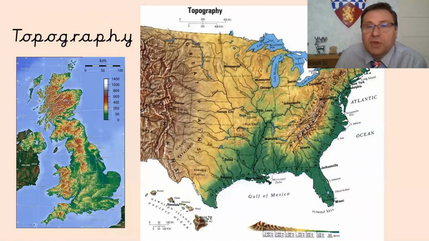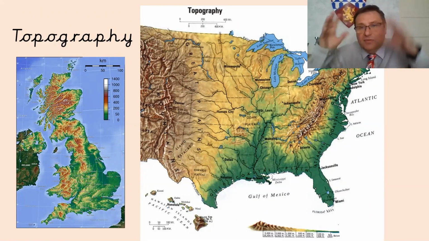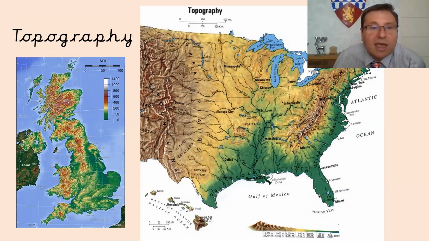So, topography, that is the height, the kind of height of the land. Now, if you look at this, you need to work out where London is. And if you look at the topography in London, London is in that kind of green area. So looking at that, how far away from the sea do you think it is? But you have to look very carefully at the key, because the keys are actually slightly different. Now, maybe if you can identify where Atlanta is, and I can see Atlanta, how close are they to the mountains? How close is London to the mountains? How close is Atlanta to the mountains?